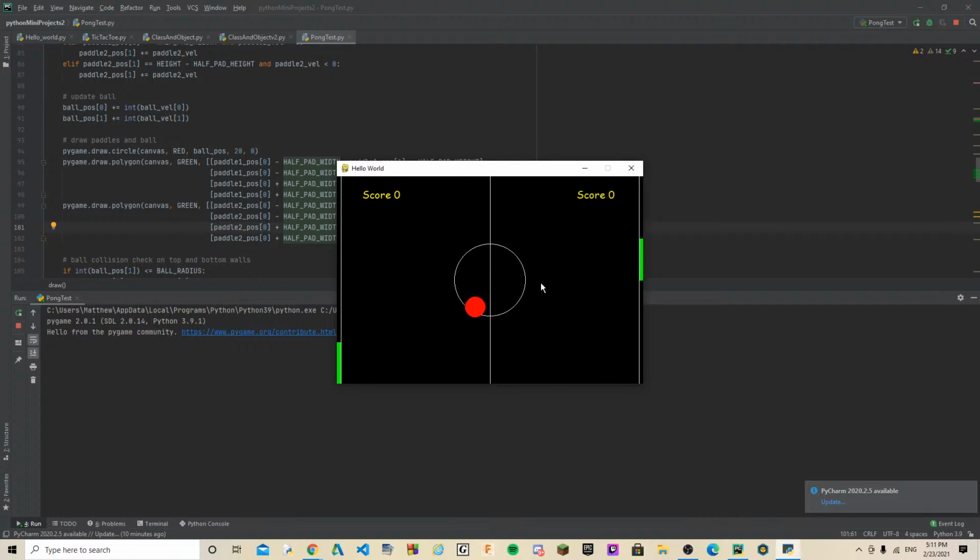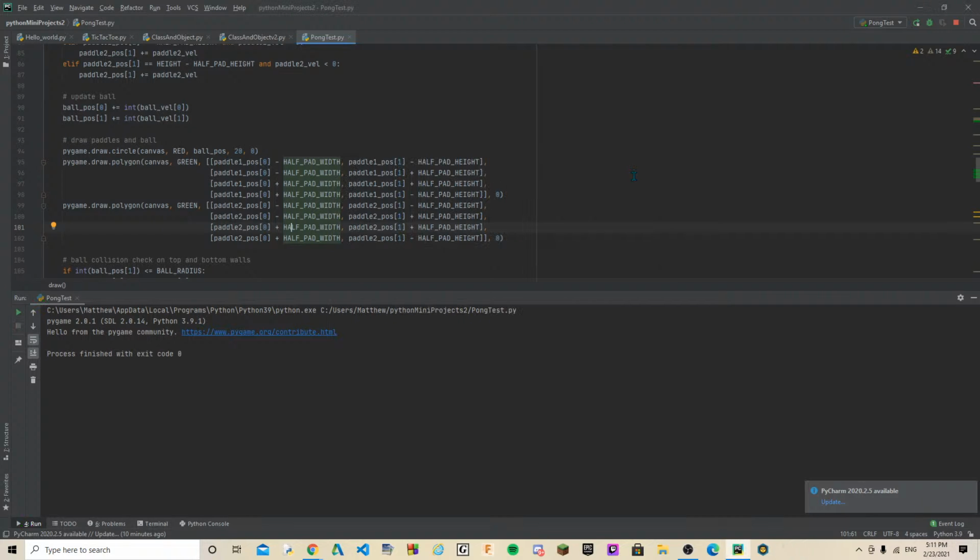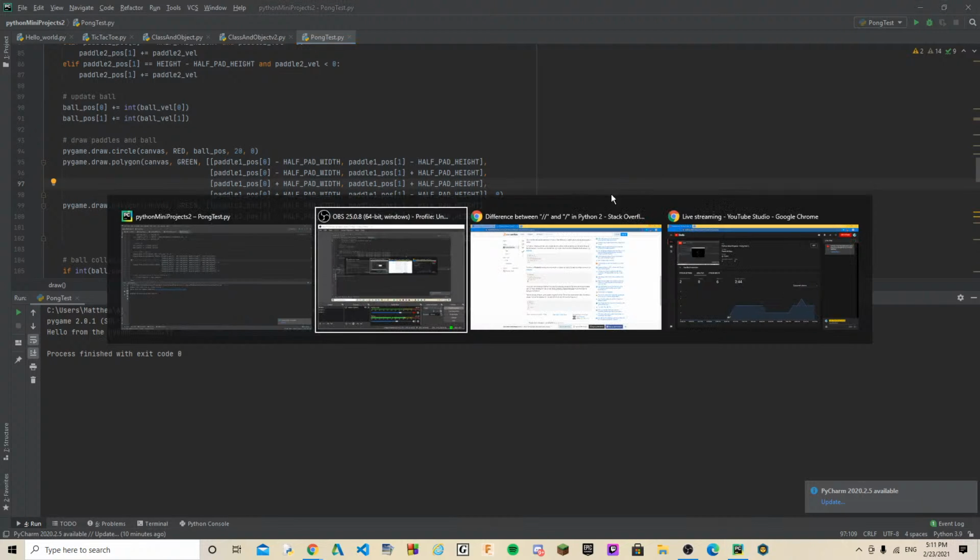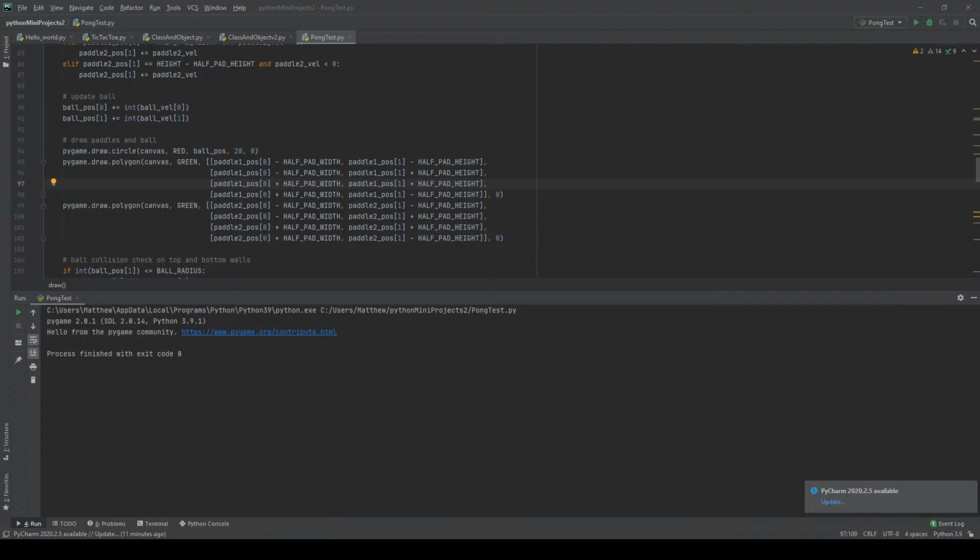So if we were to let someone win, we can see that the score does increment on both sides, and it will start in the middle, go in a random direction, or at least semi-random. So now that we've determined this, we can go ahead and start trying to analyze this code in a way that we can really understand what's happening.